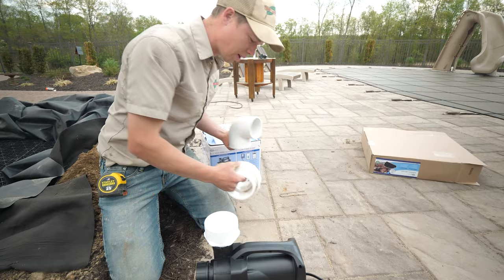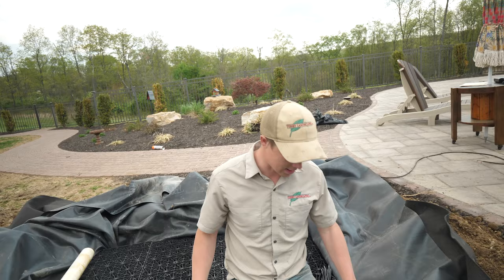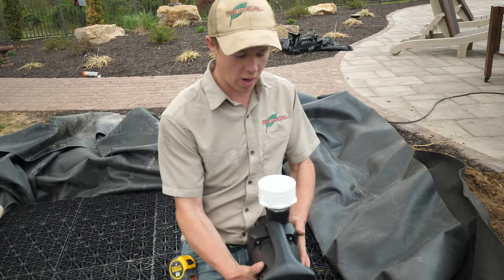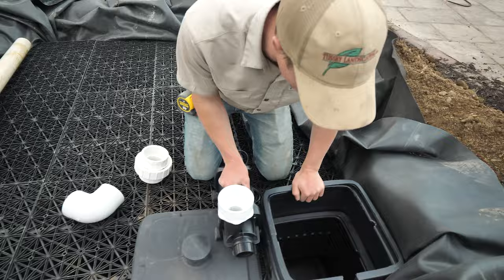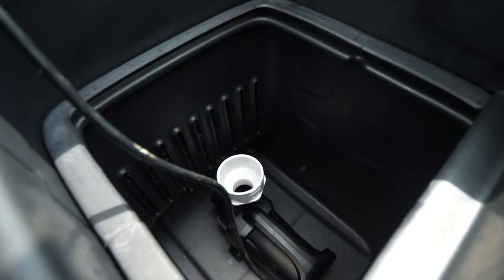Come over here to our pump vault. When we put in this basin we sink the pump vault down six inches below the bottom of the basin so that it utilizes all the water in the basin. I like to put my pump in this way — that's the intake of the pump. I like to put it in this way because if you put it the other way it can suck up against the side of the pump vault, since it has a smooth surface there. If I put my pump in like this you'll have a lot of space so it won't suck up against the side of the vault.